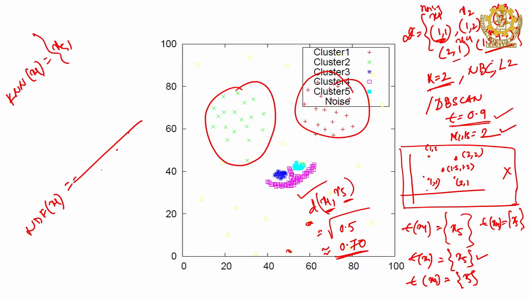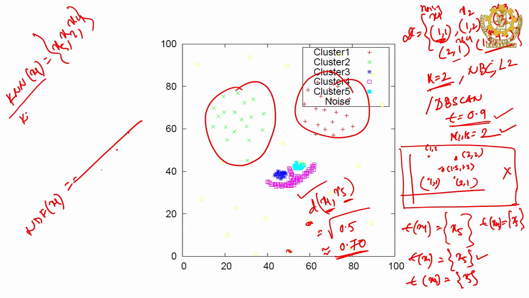So, then we are finding the points for x 1, which is 1 1, right. Where is 1 1? 1 1 is here. So, its nearest neighbors will be 2 1, which is x 4, x 5 and x 2. So, it will be x 4, x 5, x 2. Similarly, you have to compute all points. x 5 is this, and then 2 1 is x 4, and then 1 2 is x 2. So, you got the KNN of x 1.